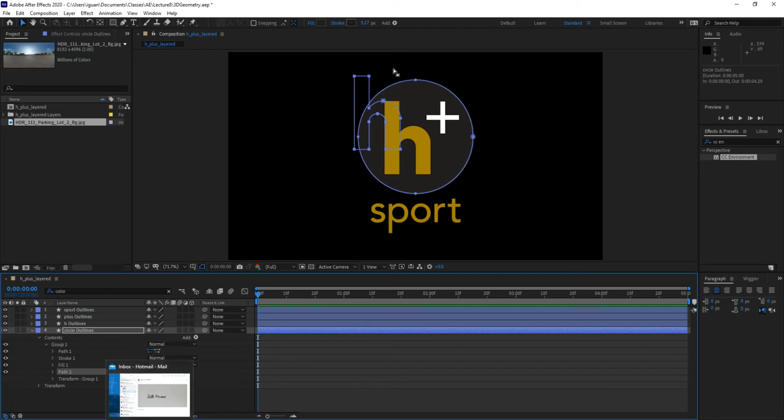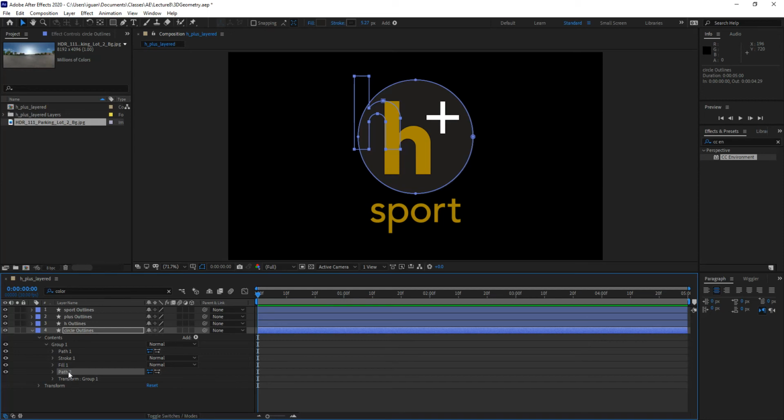Control-V. Now you notice that the H got pasted, but it's off-center. It's not exactly where I expected it to be. And the reason for that is because that layer, the original layer, has its own set of coordinates as to where the H was based on the 0, 0 point for that particular layer. Well, those don't match the ones from the circle. So it places it based on the difference in position between those two layers. But nothing to worry about.